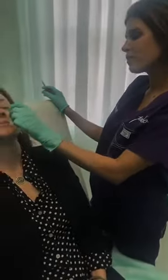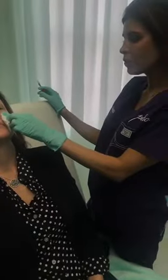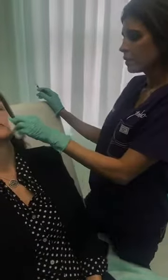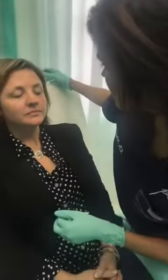But other than spray tanning for bruises, we use BBL or broadband light, and we have a filter that makes it go away so fast. The BBL is awesome because it treats so many things. There's nothing it really can't do, but it's perfect for bruising on the hands. Yes, Melanie Petro, to be exact.